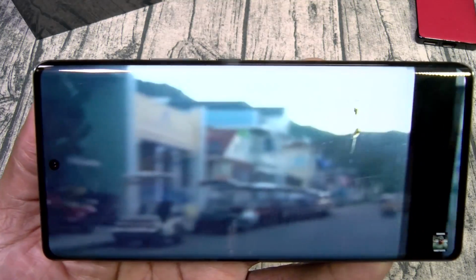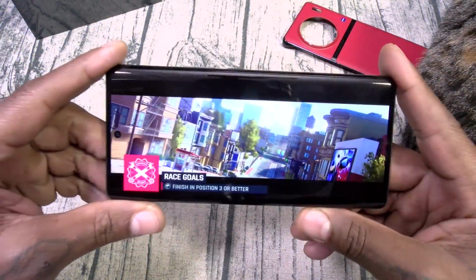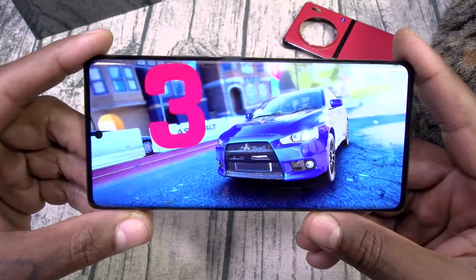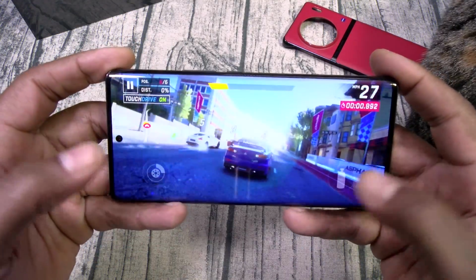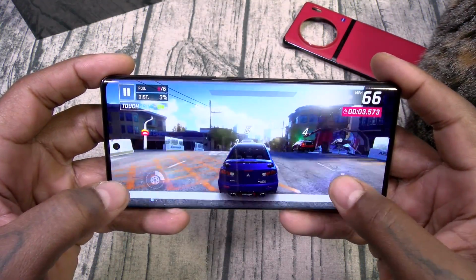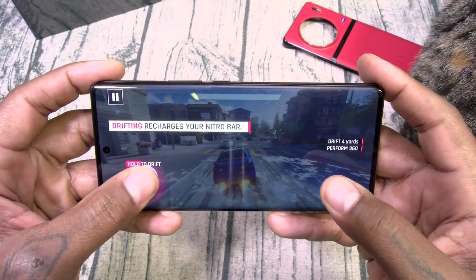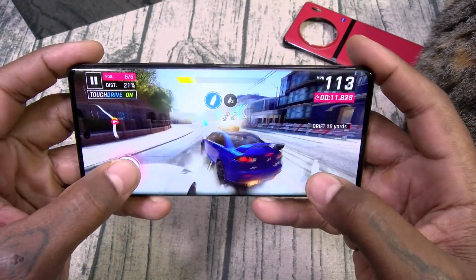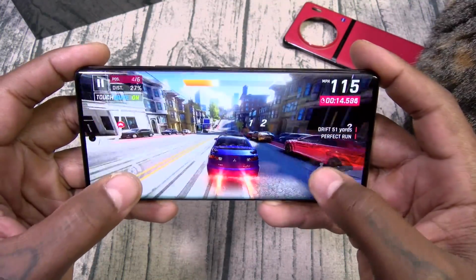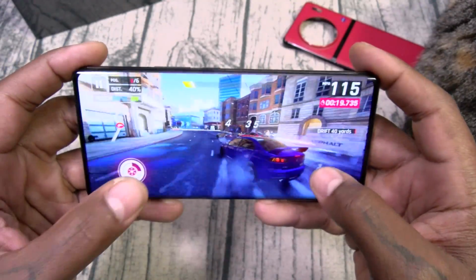All right, let's keep it moving. All right, now let's do a little gaming. We got Asphalt 9 queued up. Here we go. Now the haptic engine on this is crazy. The phone is vibrating all over the place. Okay. Here's my 360s out the gate. Let me stop playing around and get this W. Why not? Let's hit a 360 in the middle of traffic. All right, let's go. Oh, that might have cost me.